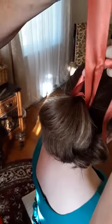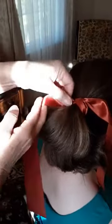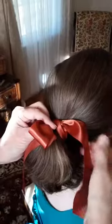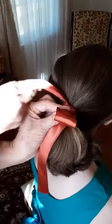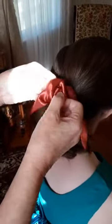We're going to cross over to make the first part of the bow. Satin ribbons have a matte side and a shiny side, so you're going to want to twist it. Tip your head back just a bit — thank you. You're going to take the one that comes out the bottom and make a loop, and then take the other one, again paying attention to the satin, and go over your other hand and twist it to bring it up underneath.